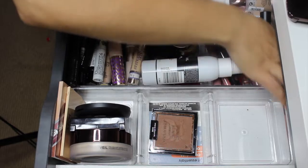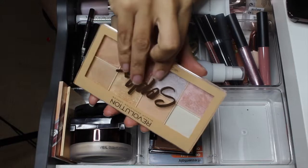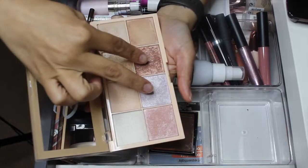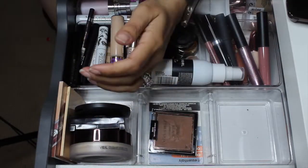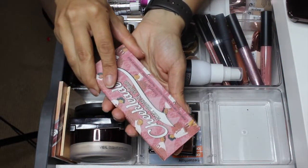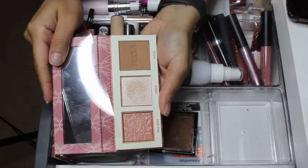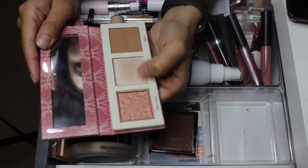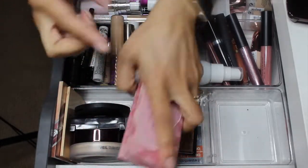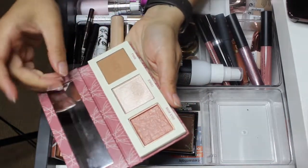I am going to take out the Milani highlighter — it wasn't as intense as I thought it was going to be, but it was really beautiful. I'm also going to take out the Tarte blush in Party. Let's talk about the face palettes. The Self-Axe Revolution palette was beautiful — I used pretty much all of these shades, the only two I didn't use are these two, but it's absolutely stunning. I'm going to take it out. The Cheek Leaders mini bronze quad — I want to keep this in here.